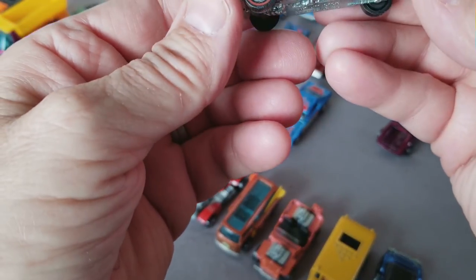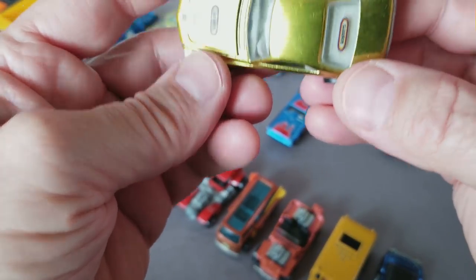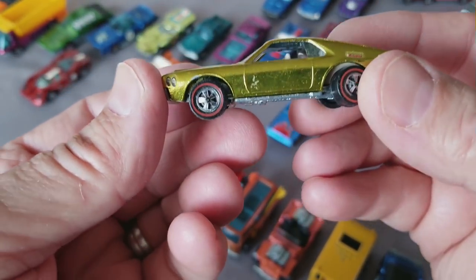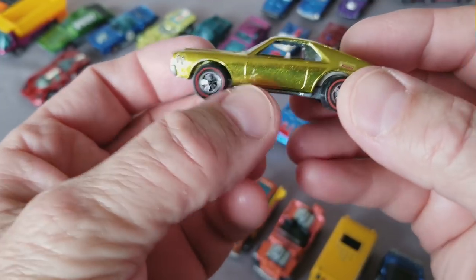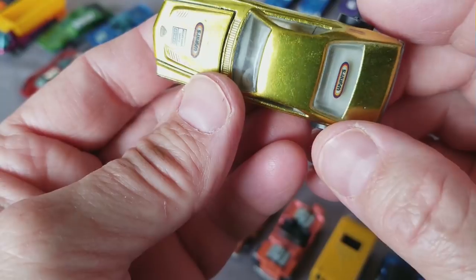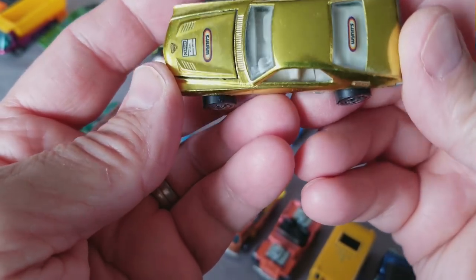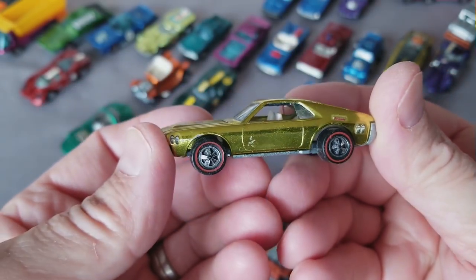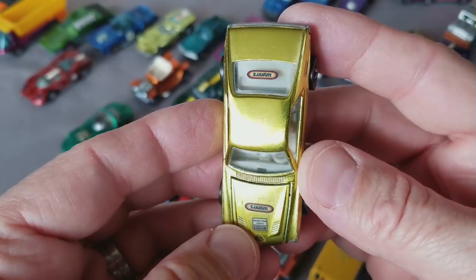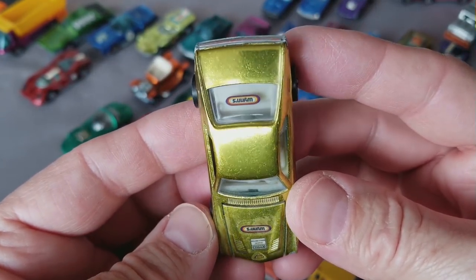Oh, man, I hope I can get those decals off there because this one's yellow. Sorry about that. This one is yellow, and it is a very good yellow. Is that sticker residue or is that chips? Man, I wish I could get those off because this yellow is nice, and yellow is a tough color to get anything this pretty.